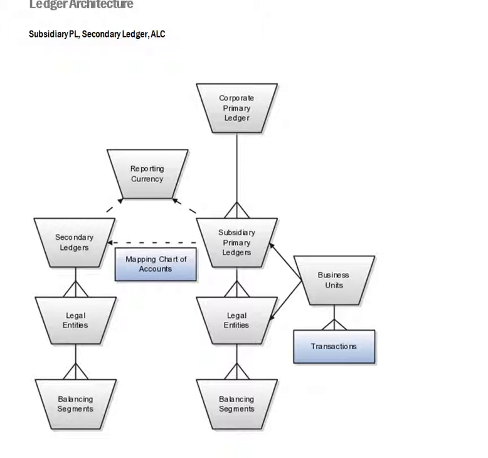When will the secondary ledger come into the picture? Whenever, among the 3Cs, not the 4Cs, since accounting convention is optional, whenever chart of accounts, calendar, or currency, any one C, is different for, say, a local or statutory requirement. For example, in Asia, we may have to have a tax book for FA, with a different calculation: capital allowance. Capital allowance is nothing but depreciation. For the corporate book, the depreciation rate will be different, and the tax book depreciation rate will be different.